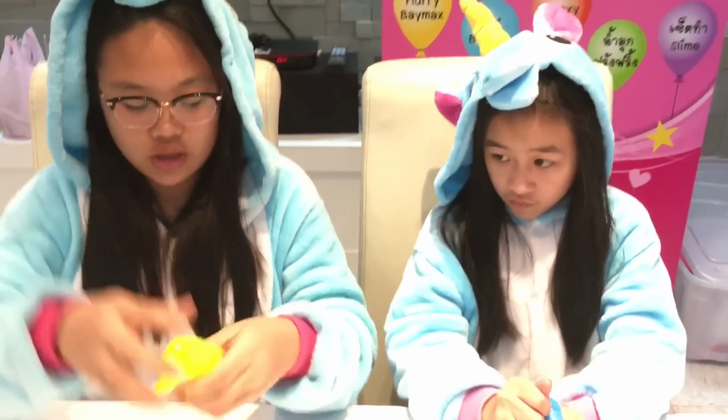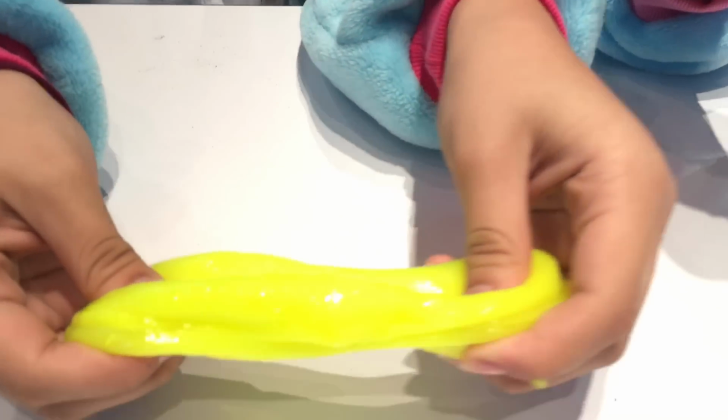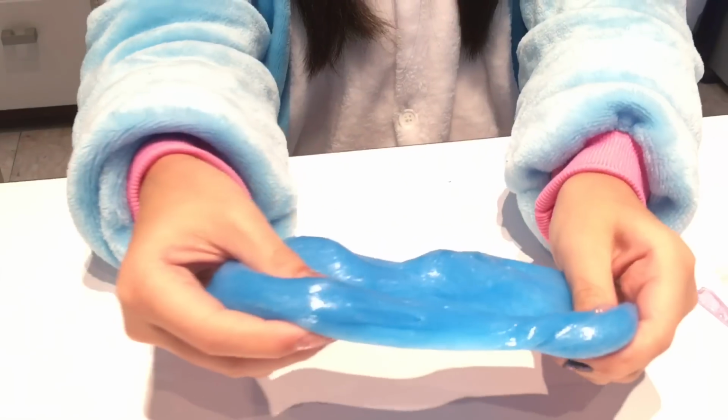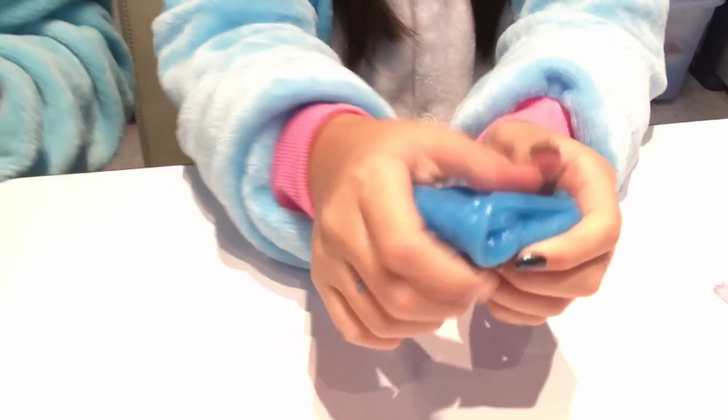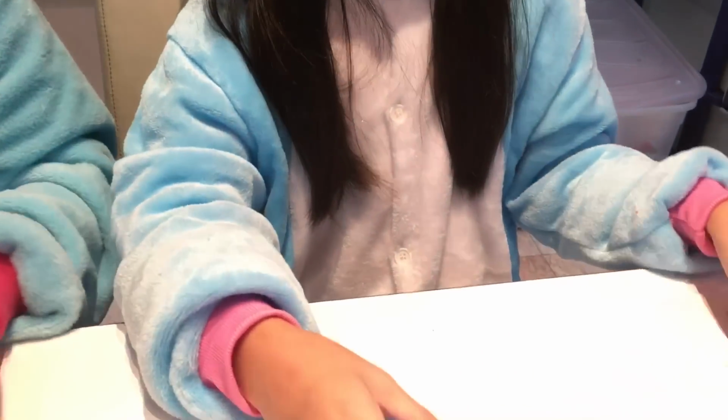So if you just finished, it will be hard, but if you leave it for a while, it will be softer. If it feels sticky, just leave it. Or if it is hard, put it in the plastic packaging and it will become soft again.